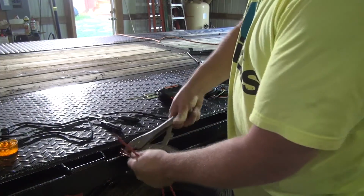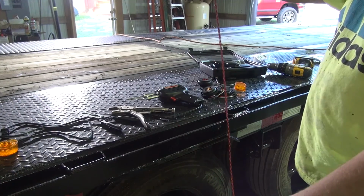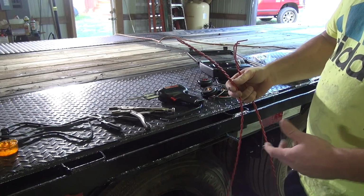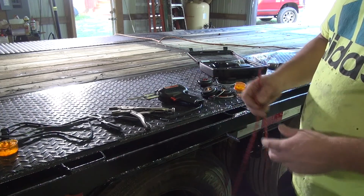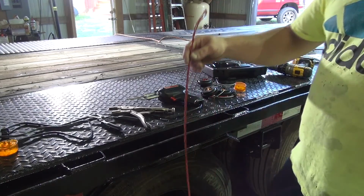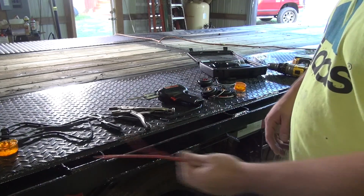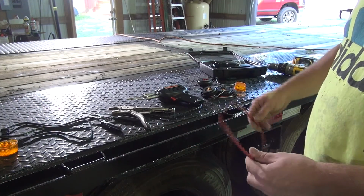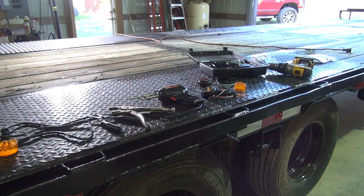Anyway, now we got a wire that's twisted together, as you see here, and it makes it easier to run and a lot cleaner looking. You can buy a wire that's 2-strand, like 14 gauge electric brake wire, same thing. I just don't have any on hand. This is what I picked up, so this is what I'm doing it with. Or you can drill and put a rivet and ground your light through the trailer frame. That works too. But as I say, you don't have those either, so this is what I'm going with.